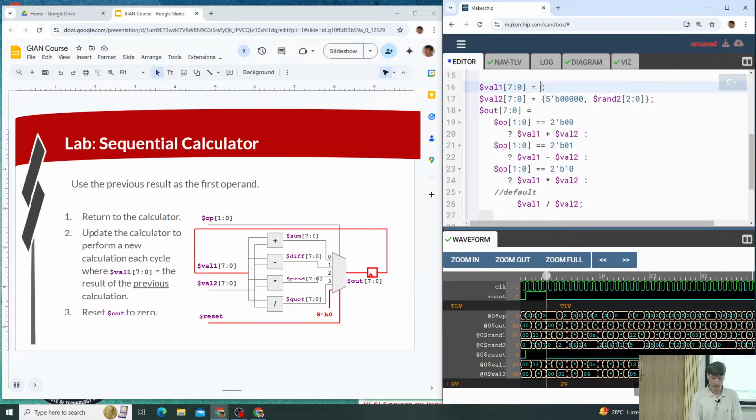No longer driving that randomly. Instead, I'm driving that with the previous value of out. It's that simple. That gives me the flip-flop. Many of you got rid of val 1 altogether and just used previous out for all of these. That's fine too. Again, code it this way so we have the val 1 signal to refer to later.